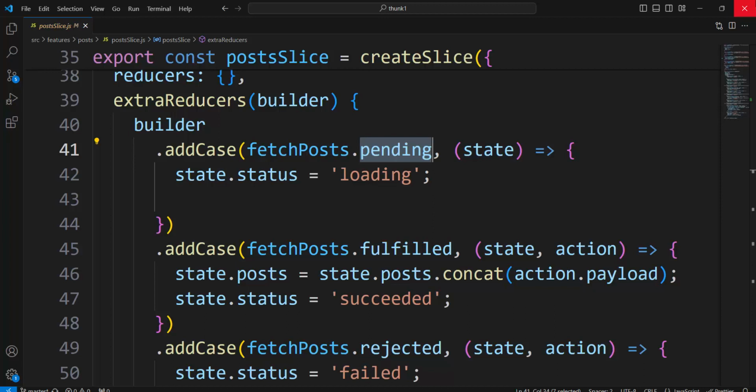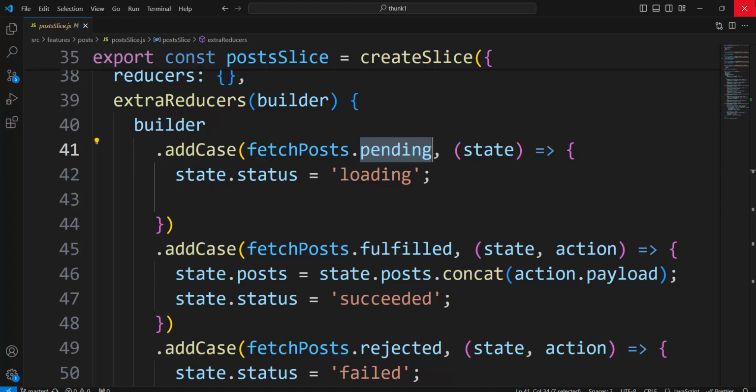And we are confused: does the thunk, concretely fetchPost, dispatch an action creator, or does the thunk dispatch an action? Artificial intelligence and every post will say the thunk is an action creator. The thunk function dispatches an action creator.